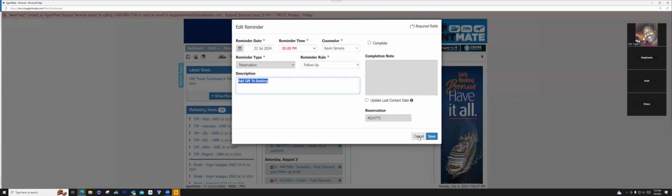So the examples that I gave, like it's their anniversary. Maybe I'll decorate their room for $50. It's like 40 something dollars, I think, to decorate the room with confetti and balloons. Maybe they want a bottle of wine. Maybe they want an extra onboard credit. It just depends. But you would seek that from the cruise line and they would do it, you just have to pay for it. Yep. Gotcha.